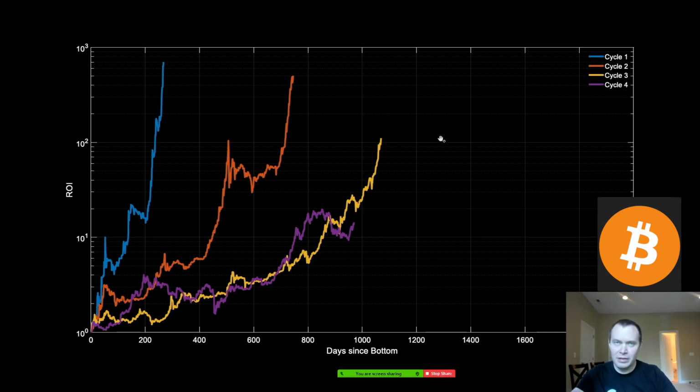But again, the bottom of the last cycle, not this one, was around 160. And then we went to 20K. So it was a little over 100x. So if Bitcoin were to match that cycle and go to 300K, then we'd be putting in returns that are very similar to what we did last cycle. And that's what I have a hard time with. Yeah, that's where the diminishing returns thing comes from.